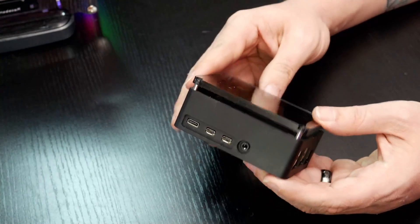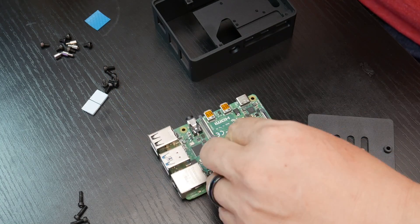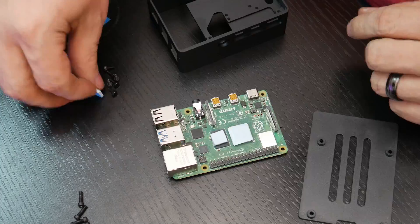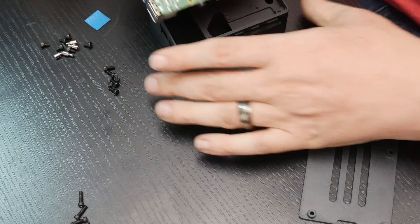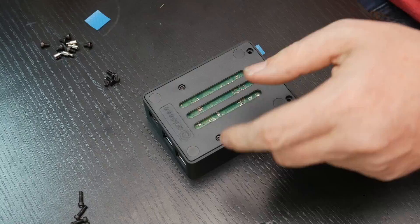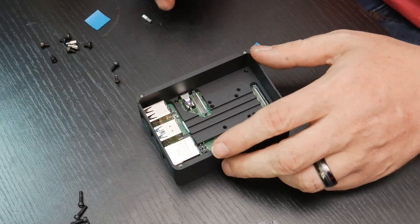So I spent some time with it. I put it all together. The unboxing experience was actually kind of nice. Everything was very clear as far as where it went and what its purpose was. Putting it together and getting the Raspberry Pi in really only took me probably five minutes or so, which actually wasn't too bad. I didn't even need the instructions — it all just kind of made sense. And once it's together, I think it looks and feels really, really nice. It's got a bit of heft to it.